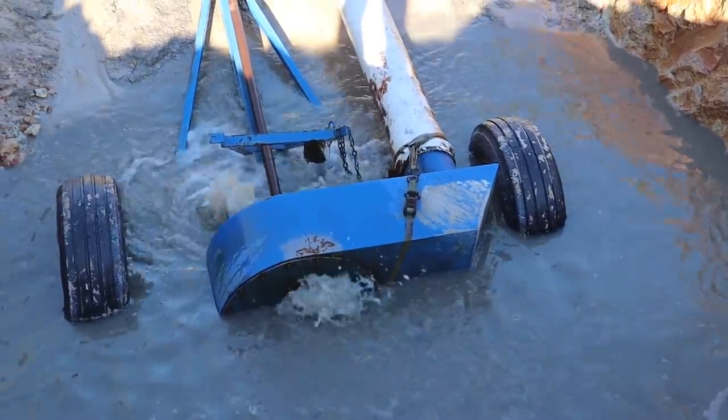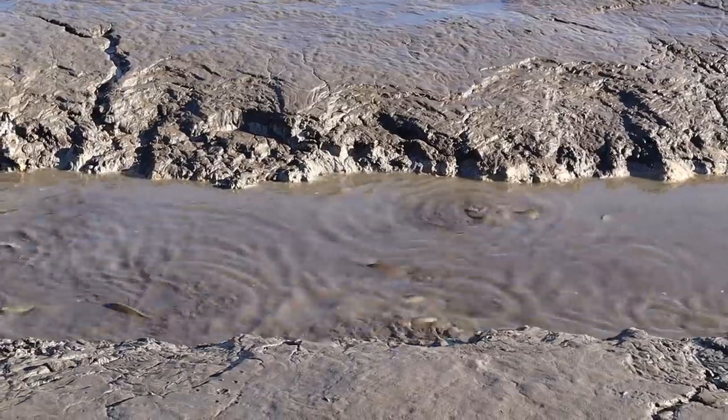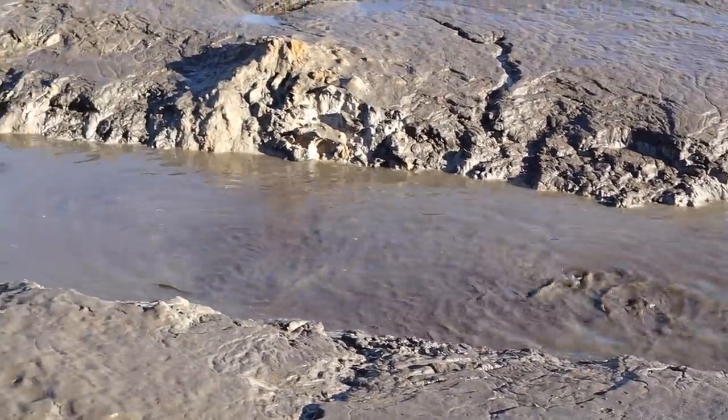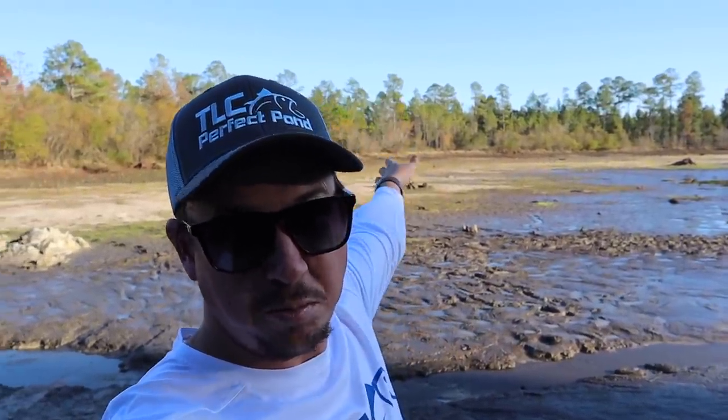We ain't got all the water out of there yet, but we're getting close. They're rolling down the stream really good now. A few of them trying to fight it, but they'll end up against that screen over there pretty soon. So I may have misspoke earlier about how we're going to fill this thing up. Evidently, there's a really big well over there. And so once it's appropriately dug out and everything, then they'll pump it full of water with the well. Then add some lime to get the water just right before we do the stocking.